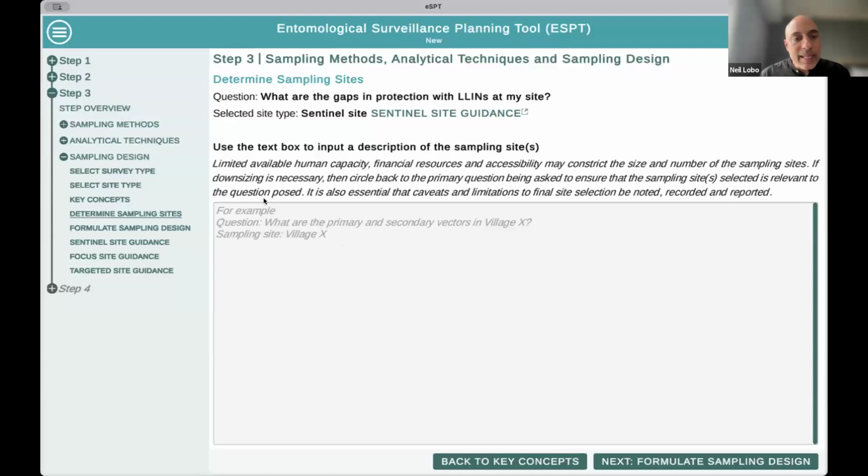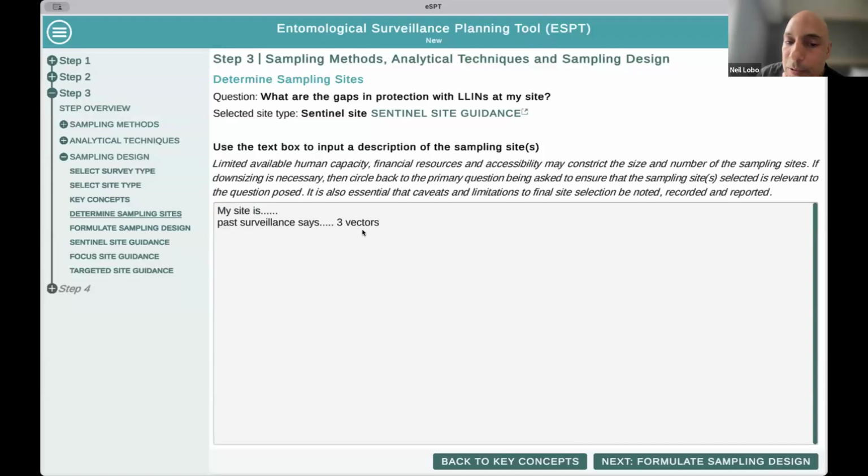So now we can use this text box. Because what people actually do at a site can be so different, you can add in anything here. My site is blah blah blah. We expect preliminary data or past surveillance says whatever. There are three vectors, let's say. And we can say whatever we want here. It characterizes my site so that we know where we're working and what we're doing.